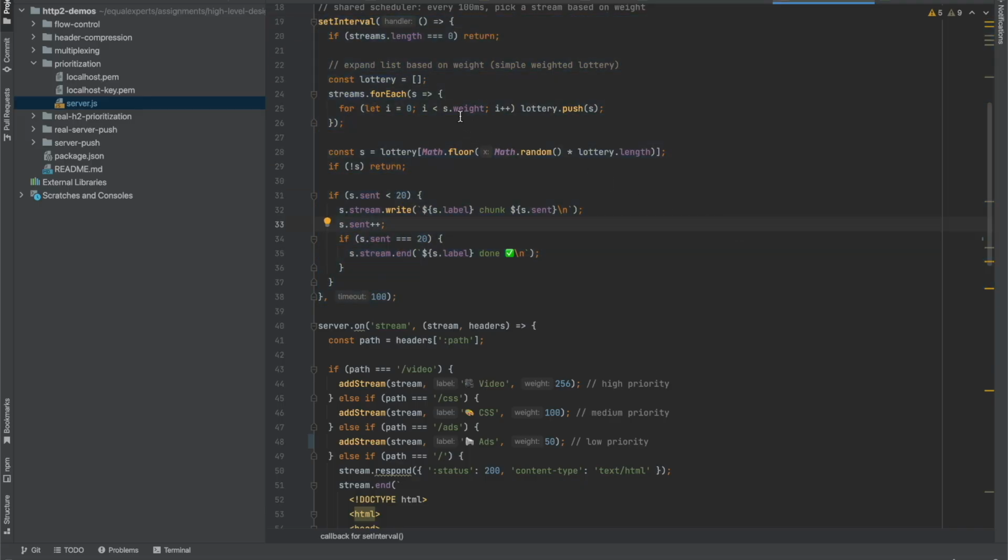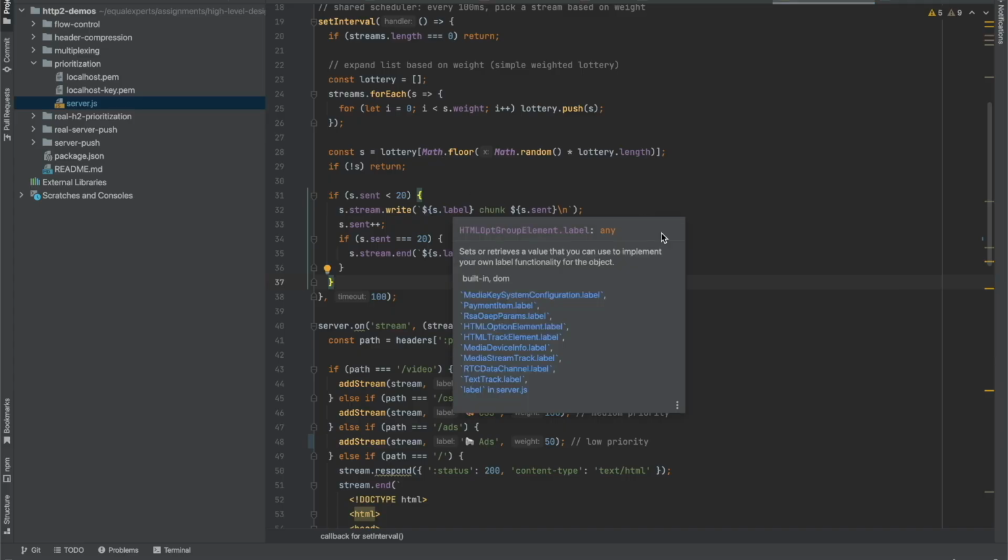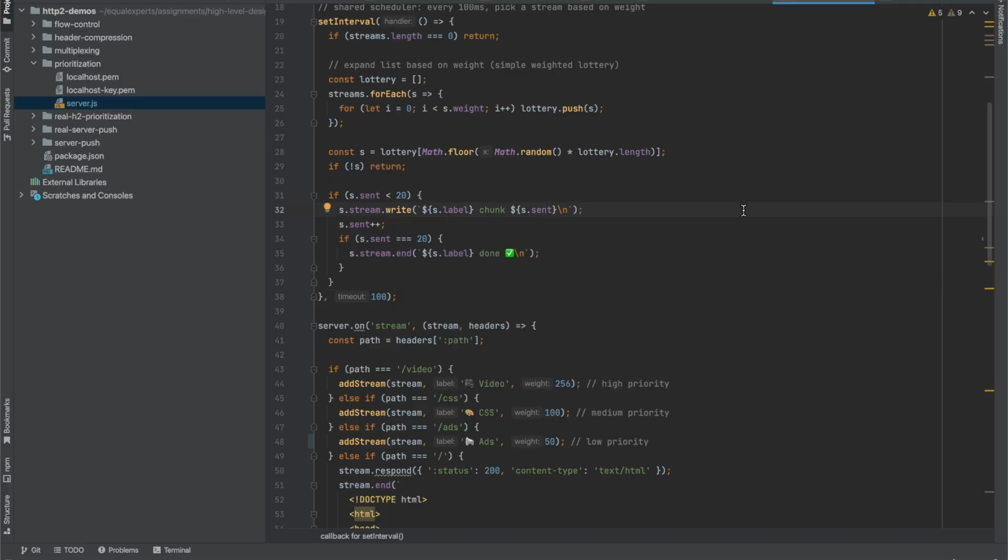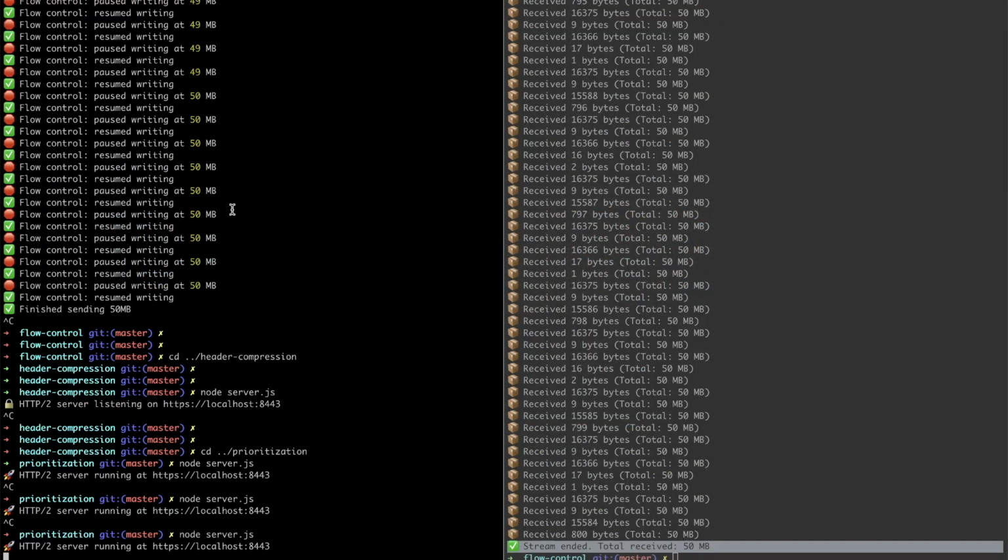So here I'm just checking the weights on each stream, and depending on the weights with the random function, with higher probability on the stream with higher weight, I'm picking up a stream and sending the data to it. But if you want to check the real prioritization that happens on the stream and connection level, where you set up weights or size limits on connection, you can just check this one. So here also, let me show you first on this demo.